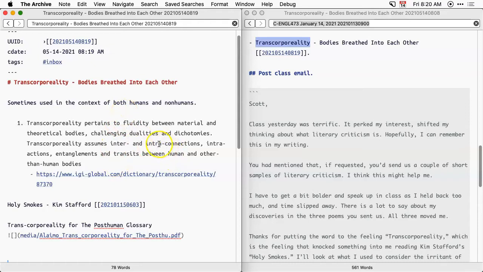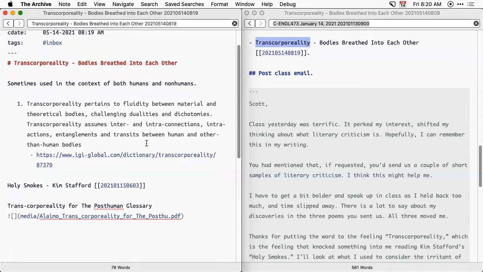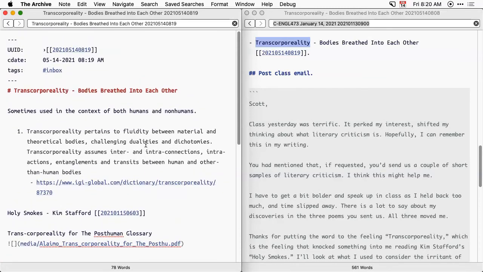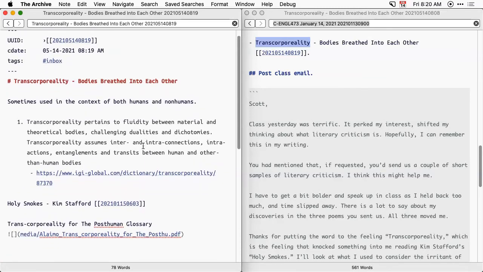And maybe it'll stay there for a day or two while I review and think about the idea and develop it more firmly. But that's how I create a new link. So we'll come back here in just a moment and take a look at the templates.